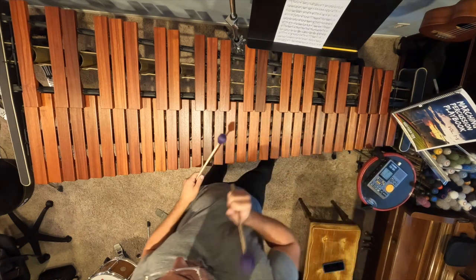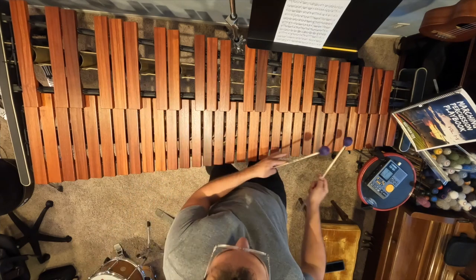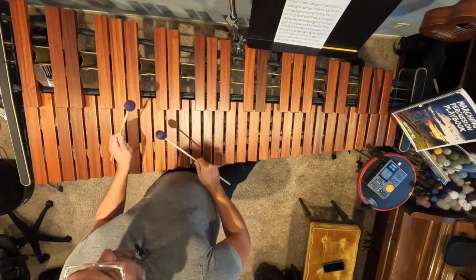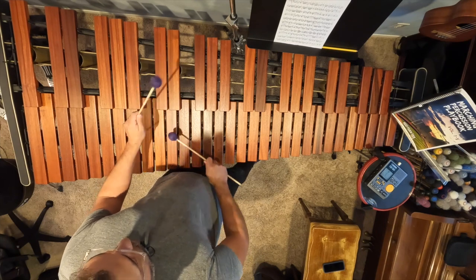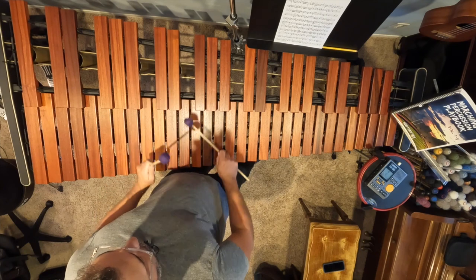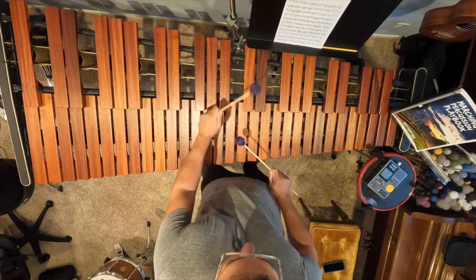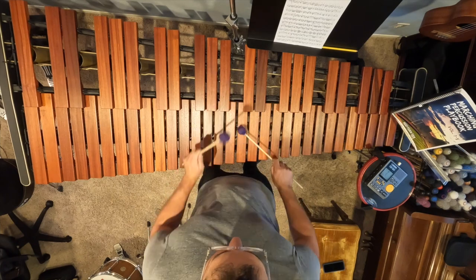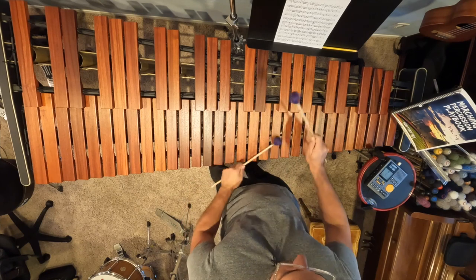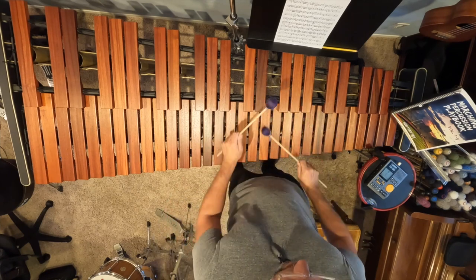Okay, so we're going to do this in context with the chromatic scale. Chromatic scale usually doesn't stop at all, but we're going to actually put those little transitions in there. And again, we're going to hit them three times. So it's going to be triplet, triplet. One, two, three, now go. Triplet, triplet. One, two, three, triple, and we'll just do it again. And then keep going to the top.